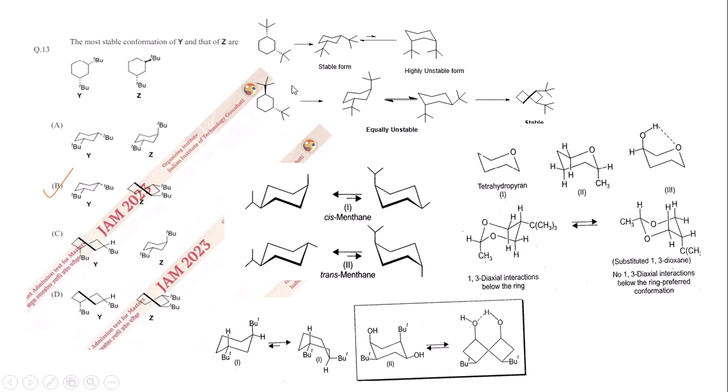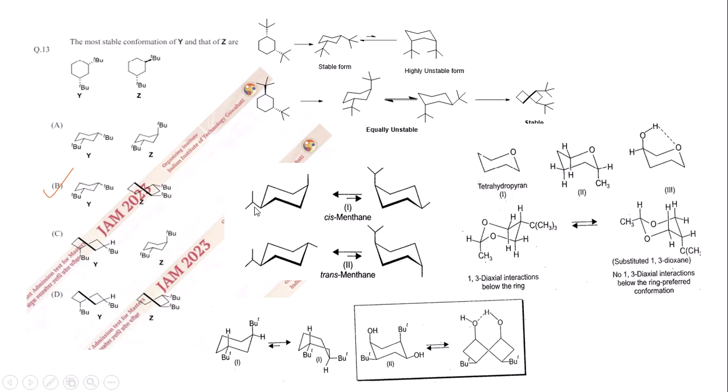This is the stereochemical conformation where the tertiary butyl group mainly goes to the equatorial orientation. In the first problem, both tertiary butyl groups are in the below direction and present in the equatorial orientation, so it is the more stable conformation. But in the second compound, on flipping, one of the tertiary butyl groups comes to the axial orientation, and hence the 1,3 diaxial interaction is present and it becomes unstable. To relieve this interaction, it goes to the twist boat conformation.